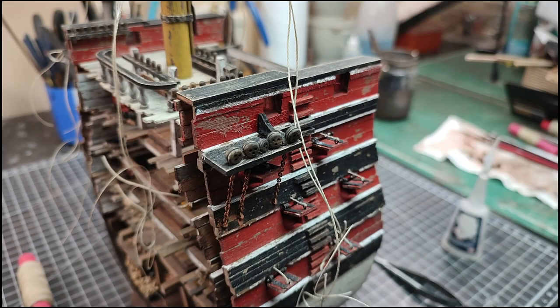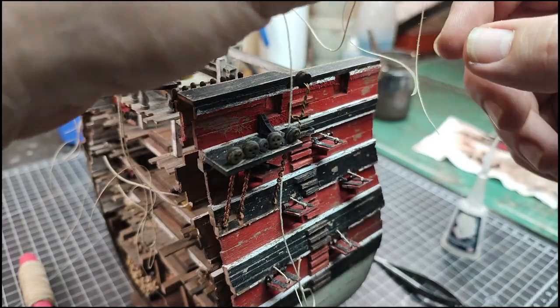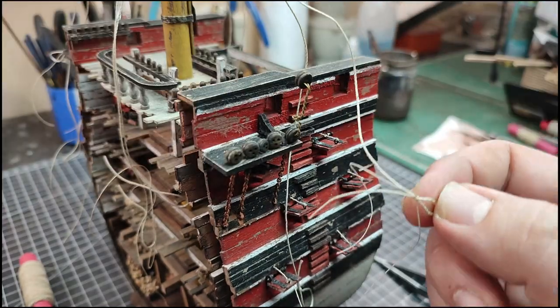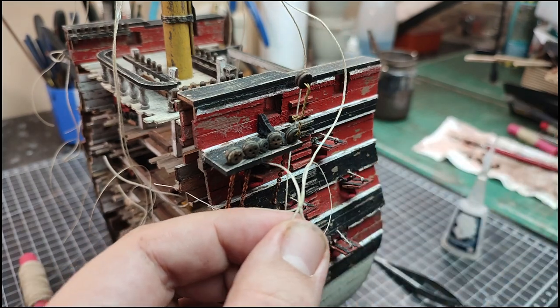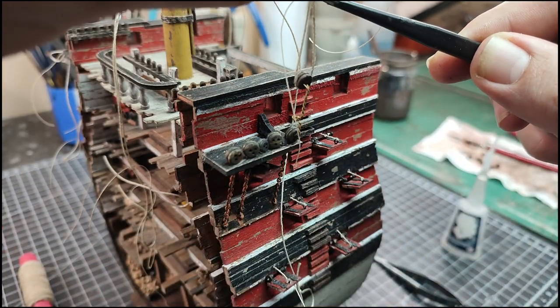Welcome back everyone. On today's video, I'm going to be attaching the dead eyes on the cross section of the Santisima Trinidad. I'm using a little jig made with a couple of brass wires twisted, and they go on the dead eyes, and this makes sure that all the dead eyes stay approximately at the same height.